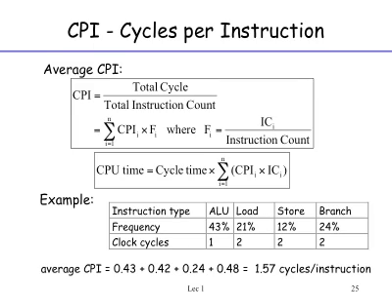Okay? And the final number, this 1.57, is the cycles per instruction. And remember, we are talking about this average CPI, so that's why you can see there's a fraction number as the result. Normally, if you talk about instruction, you cannot say a half of cycles. But since this is the average number, we do see the fraction numbers.